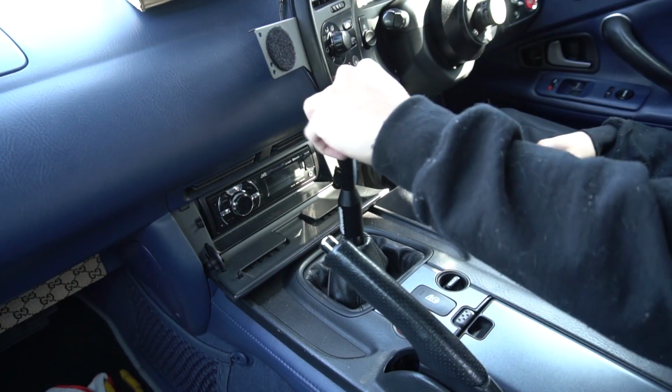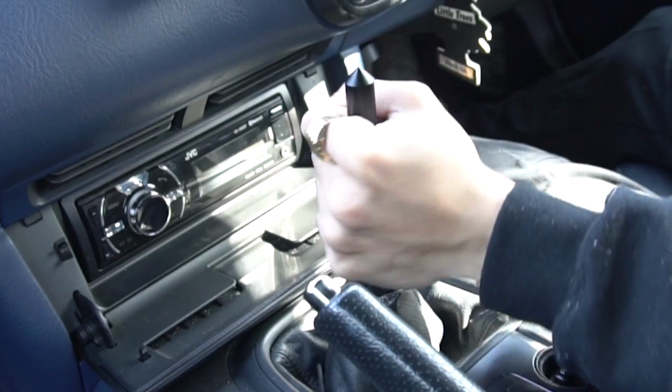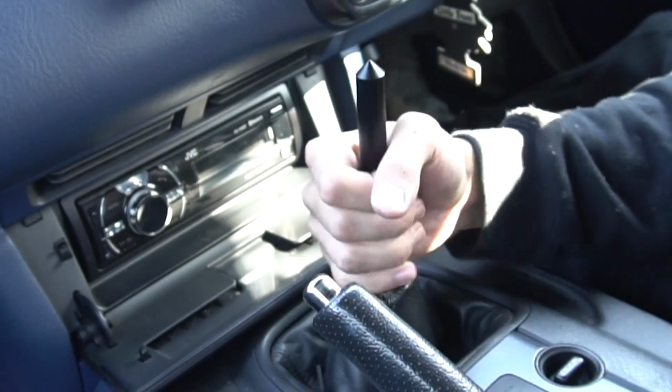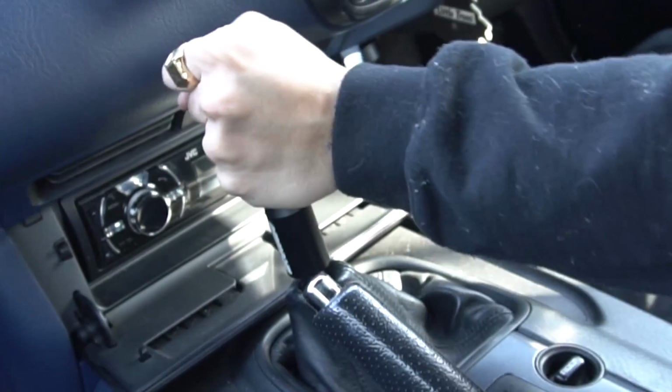Shall I just leave it like this? Oh, that feels really good. That feels really good. Maybe We Are Likewise should do something like this, and maybe design a ribbed version of that. Yeah, that feels good.